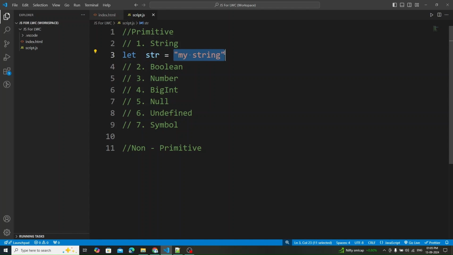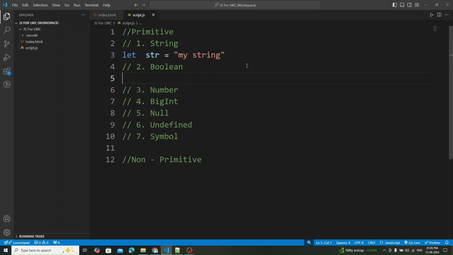However, if I move to the next one and show you, let's say isTrue equals to true, this time I haven't mentioned anything, but if I hover over this, it will automatically tell you that it's a boolean type. So it automatically gets the type of the value and assigns it to the variable that you have given.